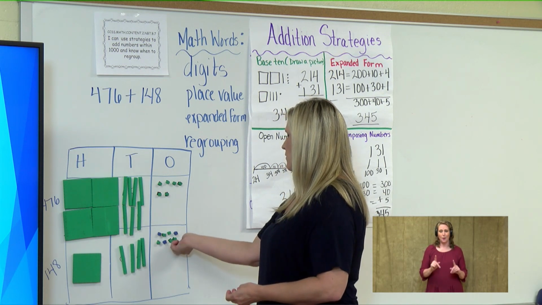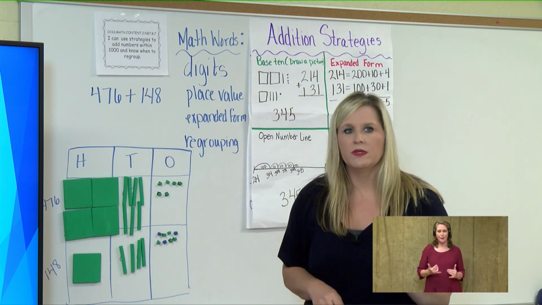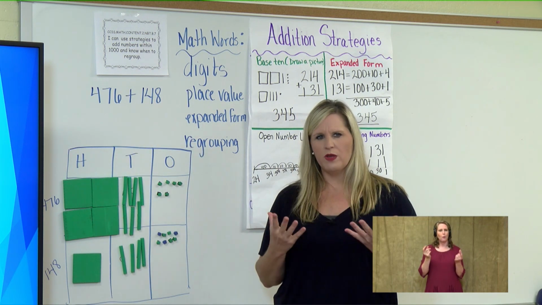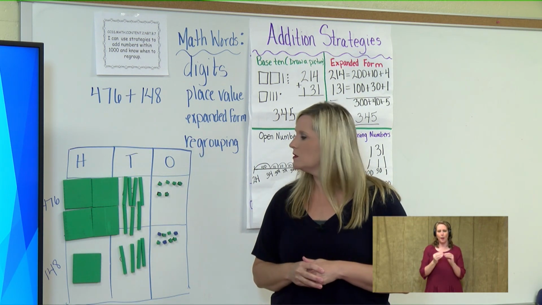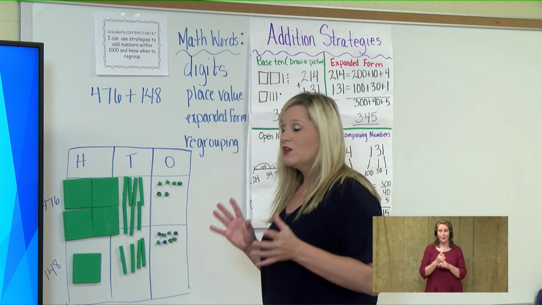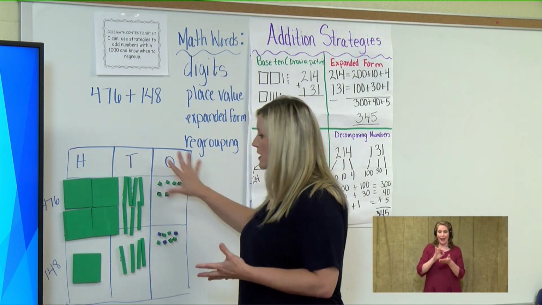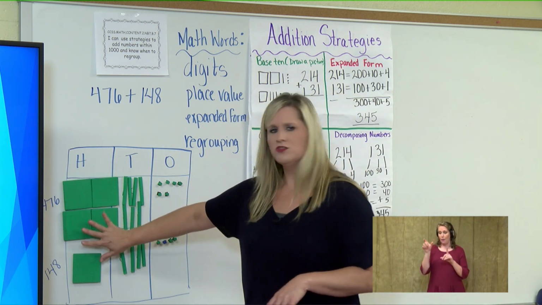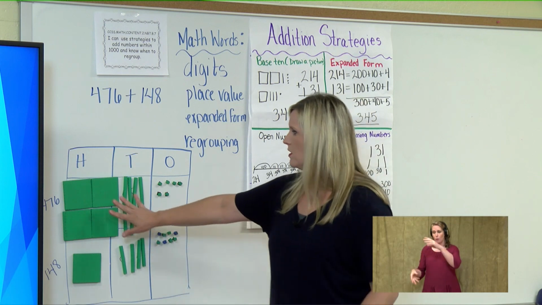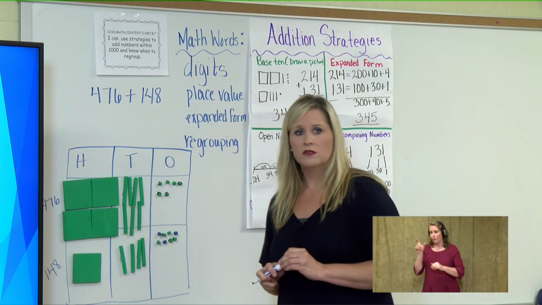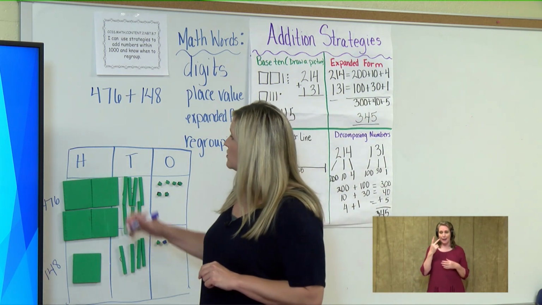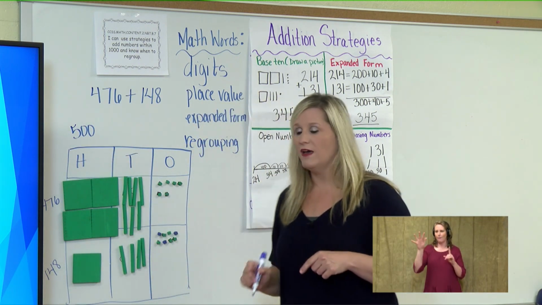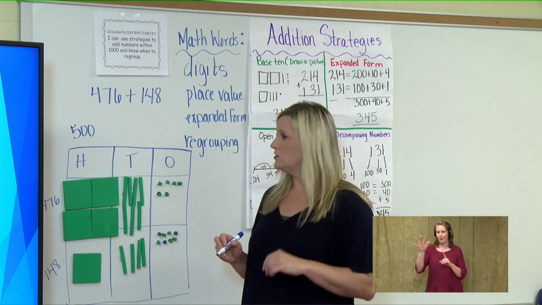Okay, so now, what do you think that we would need to do if we wanted to put these 2 numbers together? How could we find out a total? That's right, we could put them all together and count how much do we have here now. So let's look at our hundreds place. How many hundreds do you see all together on my hundreds chart? I see 5 hundreds. That's right, so we have 5 hundreds. So I'm going to write 500 because that 5 is worth 500.